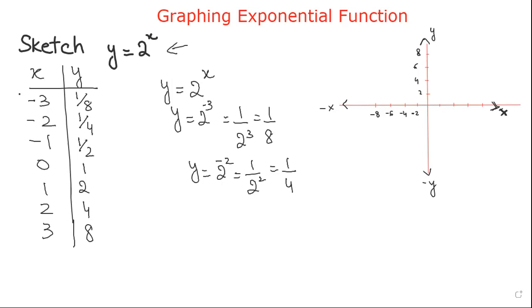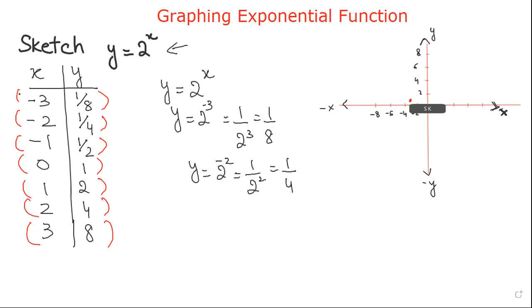Now this is the time I have to draw these coordinates on my graph. I have these coordinates. The first one is -3 and 1 by 8. The second one is -2 and 1 by 4. So first of all, look for the first one. Where is my x is -3? You can see on the left side of the graph, all of the values of x are negative. So I have to see where my x is -3 and where my y is 1 by 8. My -3 would be on the left, between -2 and -4, and 1 by 8 is a very small number, so it will be somewhere here.